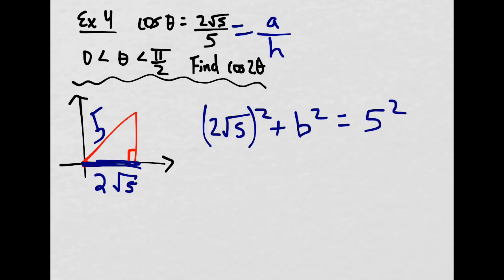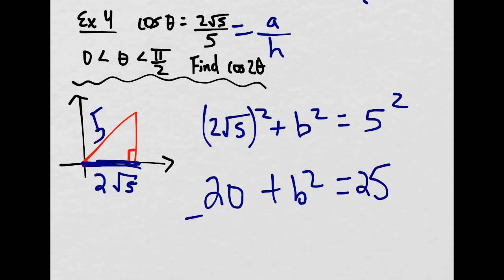Sorry, I can't hear. This is 2 root 5 times 2 root 5. This is algebra 1. So it's just 4 root 10. No, I'm multiplying that together. It's 4 times square root of 5 times square root of 5, which is 5. So 4 times 5 is 20. What? You square 2, and then you square the square root of 5. Square root of 5 times square root of 5? Oh, okay, so you're just multiplying the 2 and the 5. No, this is 2 squared. Yes, it's 4. I don't understand.